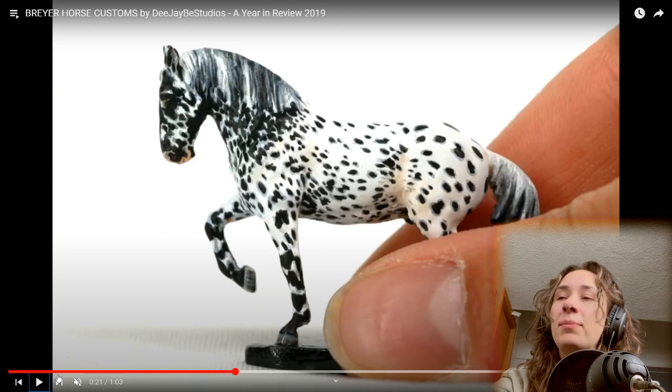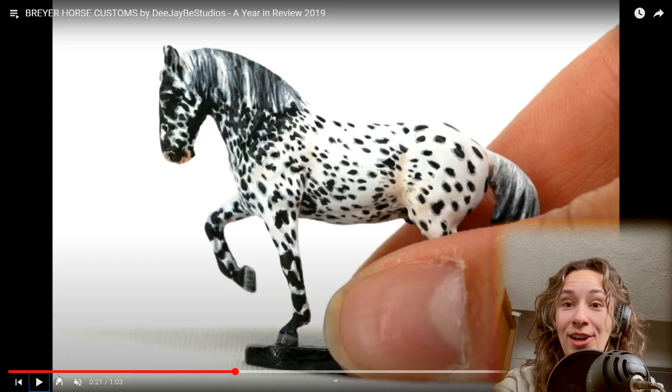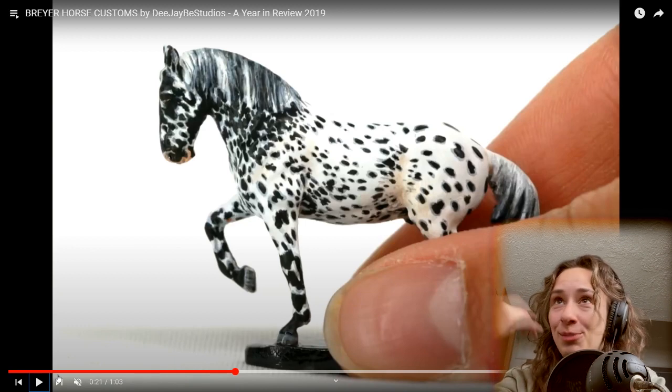This made me cringe when I watched this through the first time because my fingernail is so long. I don't keep my fingernails long anymore ever because I do a lot of sculpting. So this kind of grosses me out because I know the sensation of having long fingernails bothers me now.